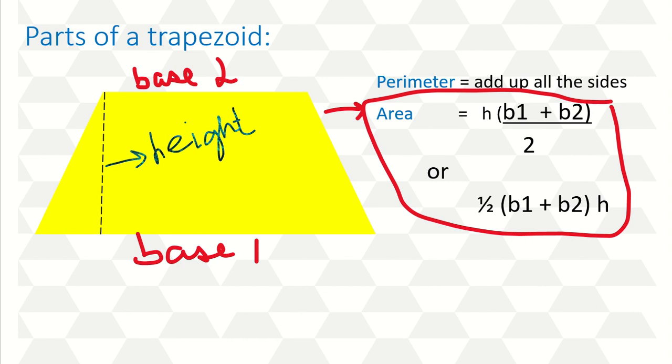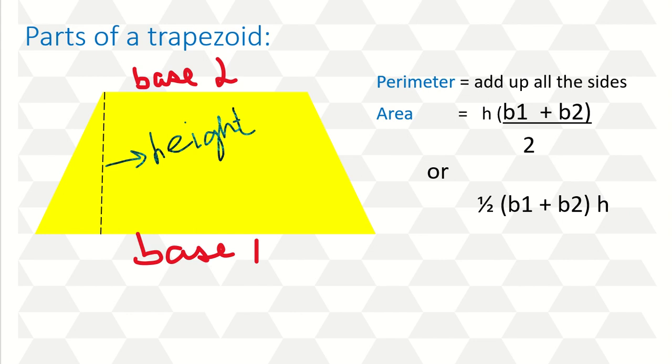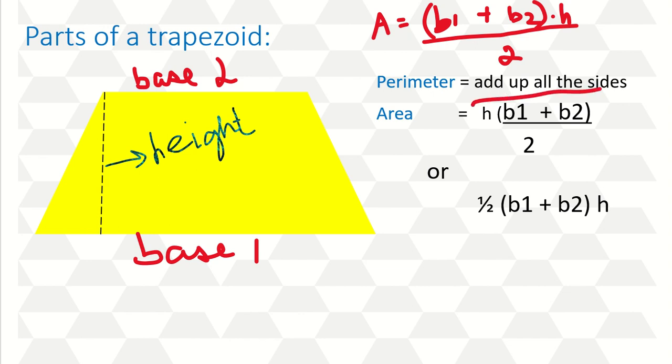But let's talk about it piece by piece. The area of the trapezoid is area A equals, of course, base 1, we call that B1, plus base 2, we call that B2. That's what those symbols stand for. That belongs in parentheses because they are grouped together, base 1 plus base 2, multiplied by the height. All of that is going to be divided by 2. And that's how you build that area formula. So which is what I have right here.